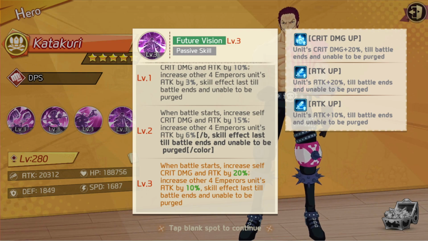Then you have the unit's attack plus 10%, which is the only thing that's actually true, but just like Boa, he's increasing the unit that he's a part of. He's a part of the 4 Emperors, so only they're getting that. So if you were to put him in any other team format, it wouldn't really work the same, or he would play out different. So I definitely think when you're looking at where you want to put him, definitely a 4 Emperor. But like I said, when it comes to DPS, this is one of the best characters we have got in a hot minute.